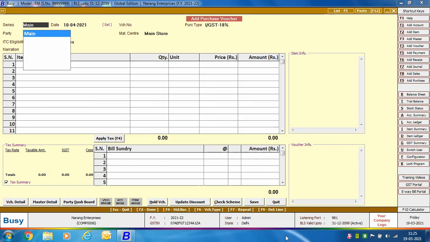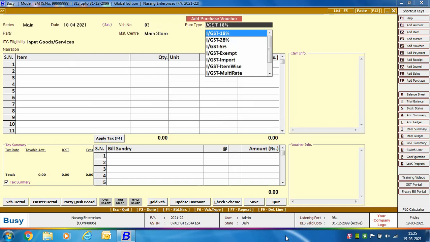We are opening a purchase voucher, specifying the series, date, voucher number, and in the purchase type section we are selecting the LGST item wise purchase type. If you remember, in our chapter 4 for sale type and purchase type, we discussed that for entering a multi tax rate transaction you can either apply tax item wise or voucher wise. So first of all we'll discuss how we can apply the tax item wise, and then we'll discuss the voucher wise option. So here we are selecting the purchase type as LGST item wise. L means it's a local transaction, and item wise means we are applying the tax with each item.